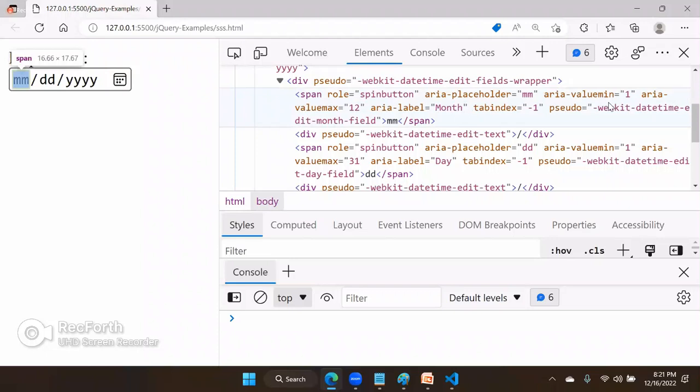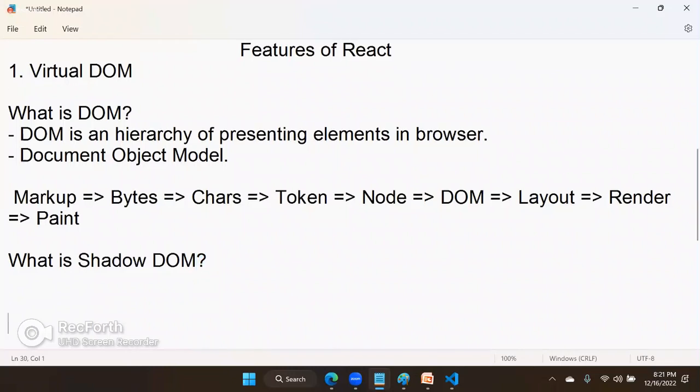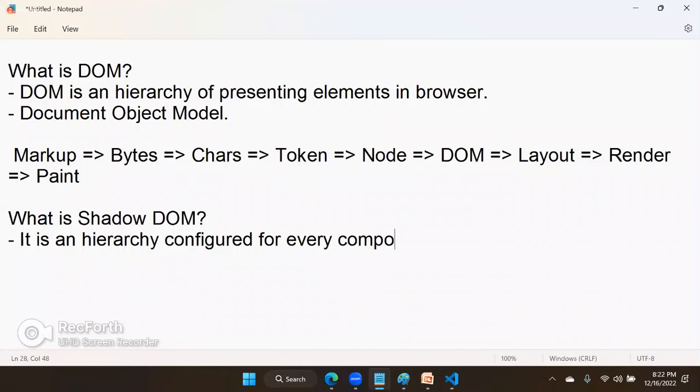That is not the concept now. The concept is not component. The concept is Shadow DOM. So what is Shadow DOM? Shadow DOM is nothing but a hierarchy. It is a hierarchy configured for every component in HTML.